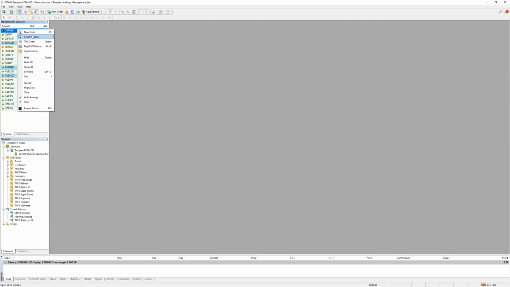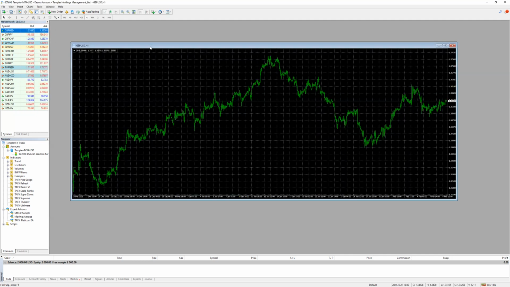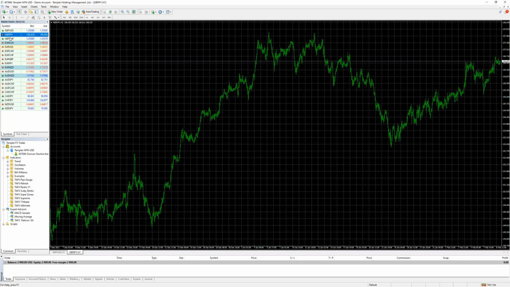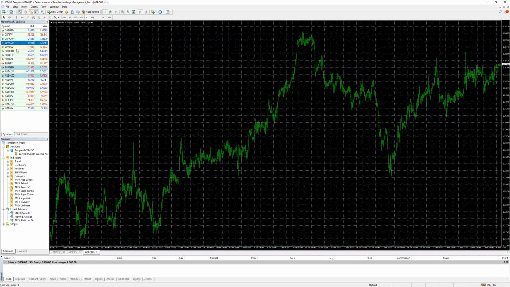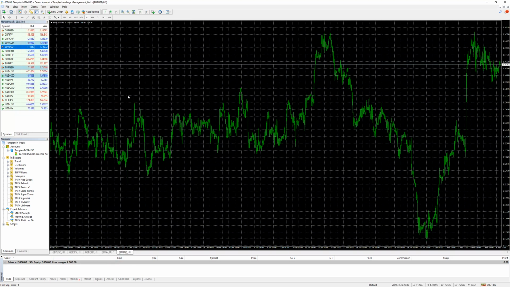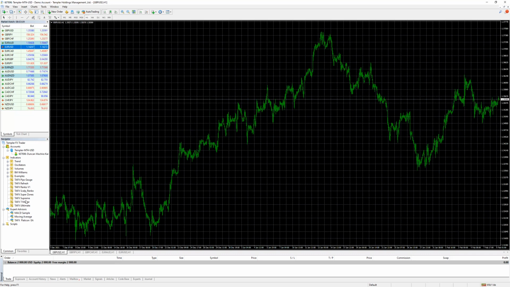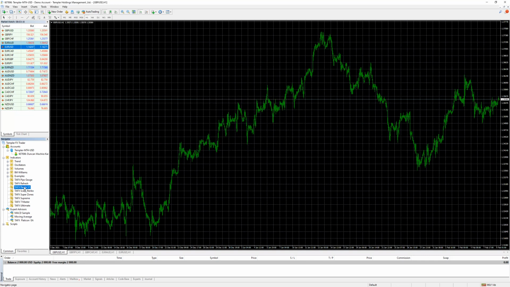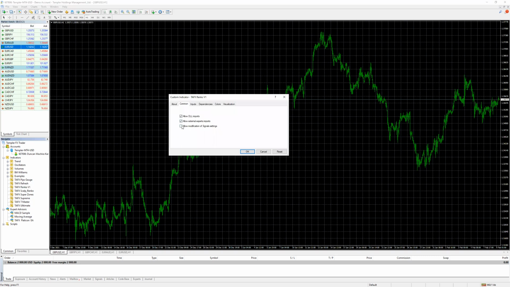The first thing you do, whether you're working with the EA or manually, is to create a Renko chart. I'm just going to use only these five, and I do believe that what I will demonstrate will get clear in your mind. So the first thing we do is to create the Renko chart. You just double click, or you can hold your mouse and drag it onto your chart window. Then from there, you click OK.